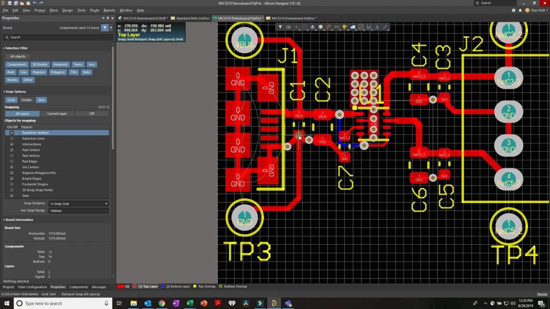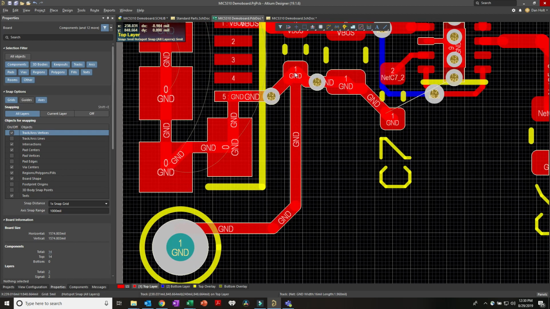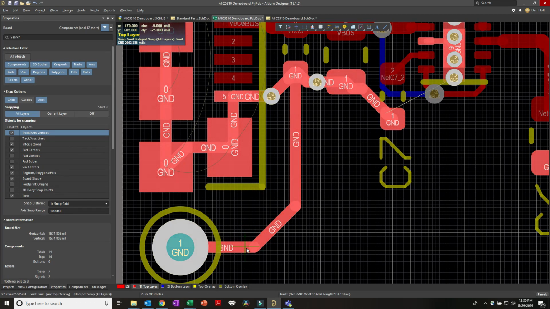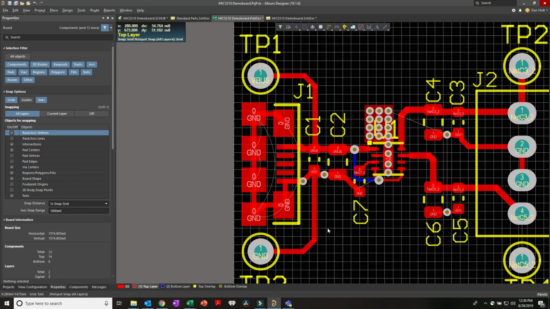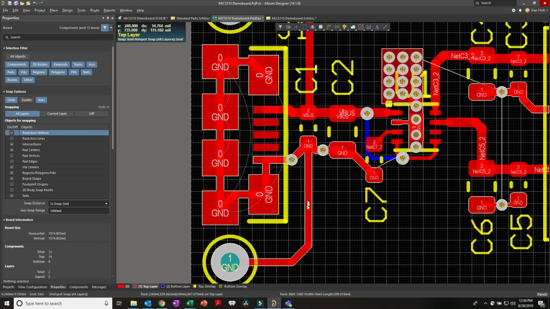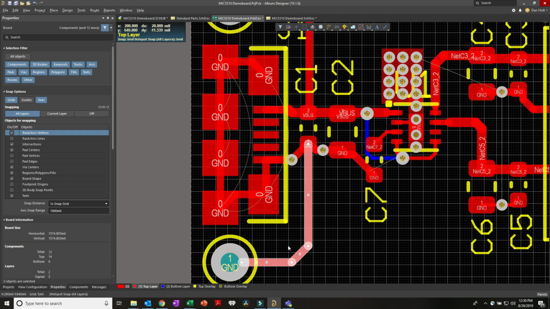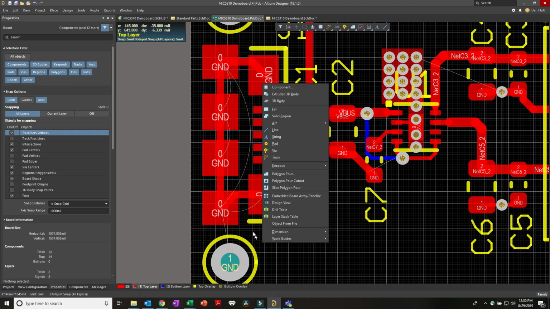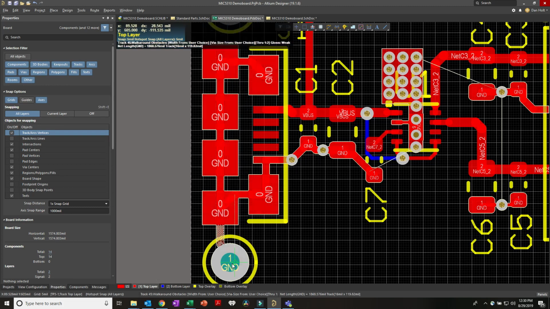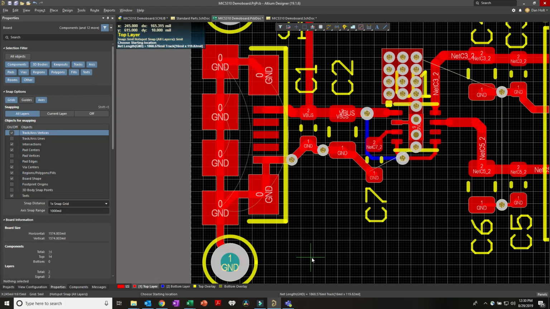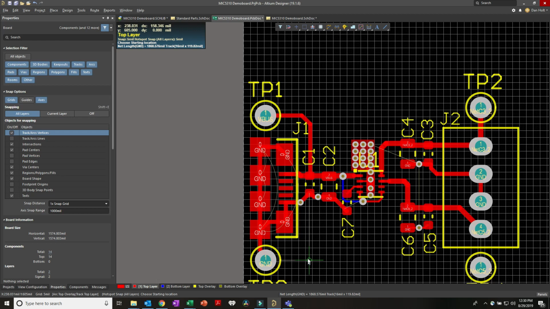It's possible someone would power this from the test points, so I want to fatten those up. Let's call that 16 mils, so that cut and paste can also work in this application. If I press Control C and copy right there, I can do a Control V, and you can see what I get. I get a trace with no net associated with it. You can see if I highlight it, there's no net on this trace.